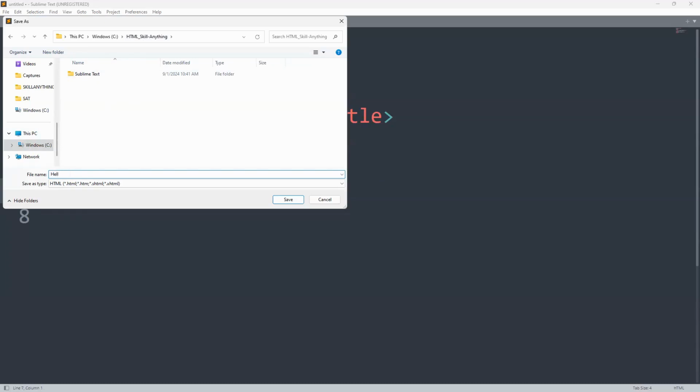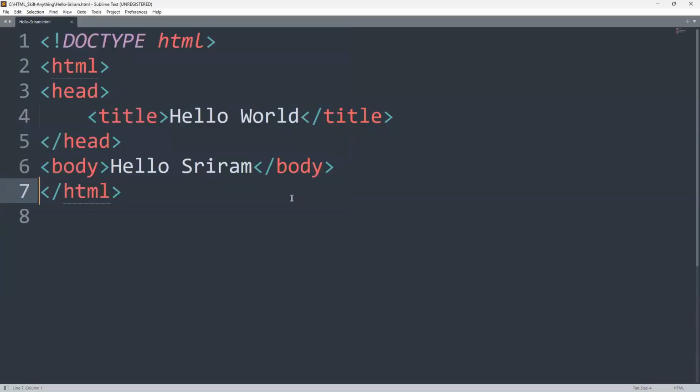Just put hello Sriram. Yeah, hello hyphen. It's a single word, so you have to put the hyphen there. Yeah, save, yes. Okay, so that's saved. Go open this file from the desktop, on the folders, File Explorer.